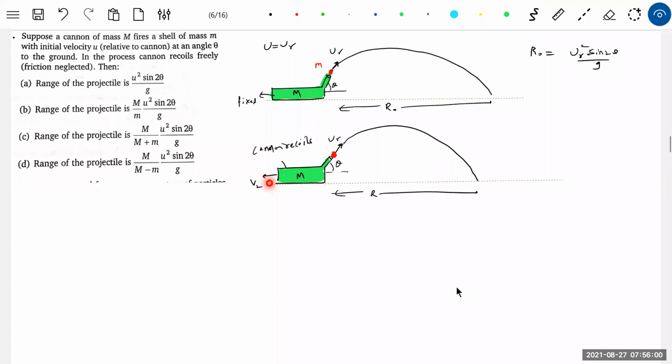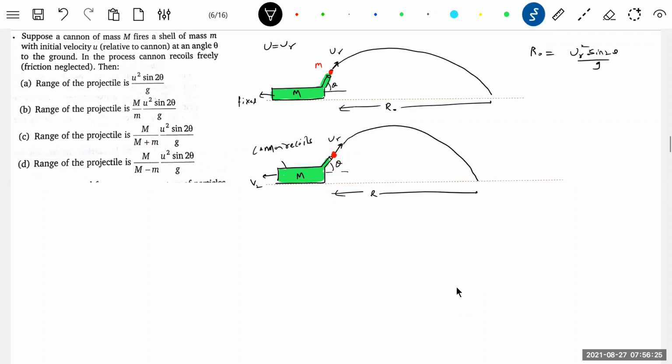If the cannon recoils, then what will happen to the range? Usually the cannons are made heavier, but still, because of the momentum given to the shell, it will recoil back. Can we apply conservation of linear momentum? Yes. During firing, the internal forces act, so we can take the net force acting on the system along the x-axis to be 0. We can work out the problem here.